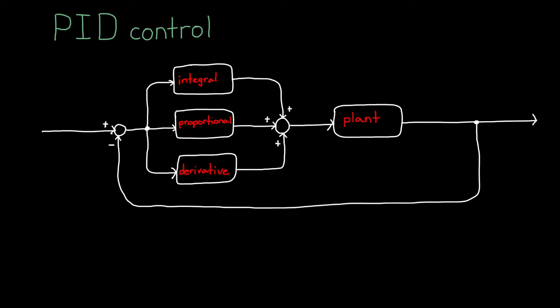To start, we need to expand the system we call the plant. The plant can be thought of as two separate systems. The first is the actuator or actuators. These are the devices that are generating the force or energy to change the system. A motor or a heater are examples of actuators. The second system is the process, or the thing that the actuator is pushing against or trying to affect in some way. If your actuator is a heater, then the thing you are heating up is the process.